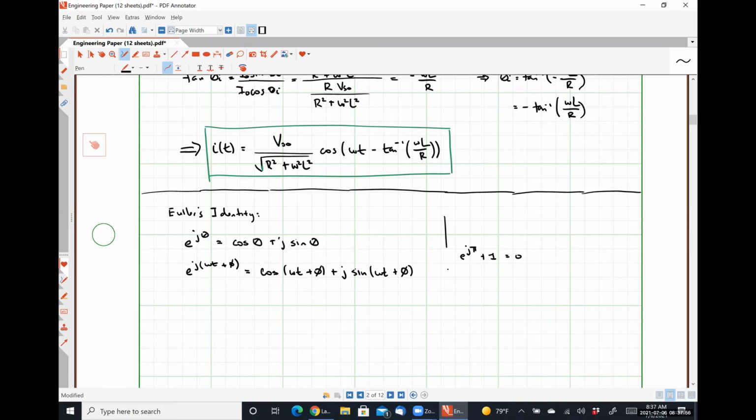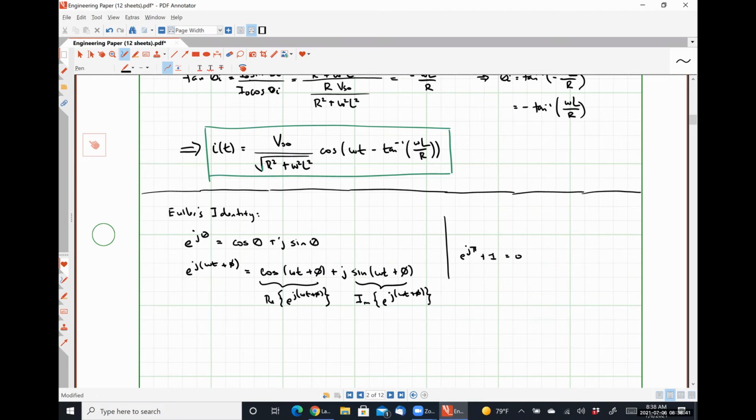Okay, so Euler's identity. Let's circle back around to what we've got here on the left-hand side. We know from our understanding of complex numbers that they have a real part and an imaginary part, where this guy right here is the real part of e to the j omega t plus phi. And this guy right here, everything multiplied by the j, is the imaginary part of e to the j omega t plus phi, right?